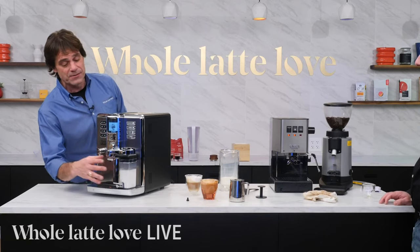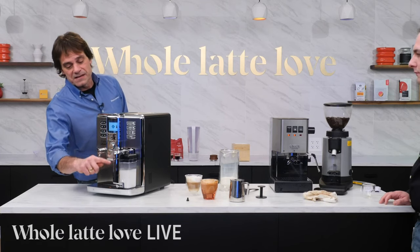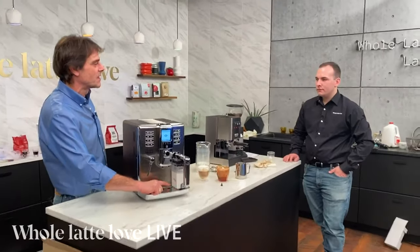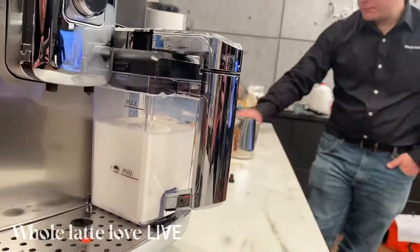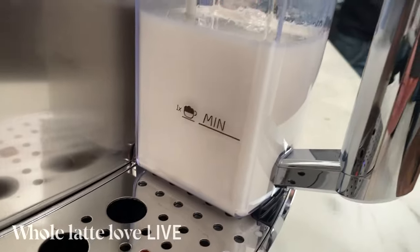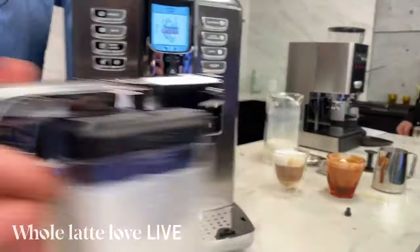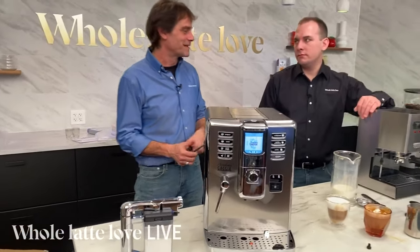So when I'm done with milk drinks, pop this over. And it's going to run steam through this to clean this out. And I mean, if you got up real close here, you'll actually see the steam come up through. But it's running steam through all the frothing components, down through the handle, and into the drip tray. You can see the steam there. And then once that's done, I can take this pitcher right off the machine, put it back in the fridge, keep it cold, so it'll be ready to go for next time.